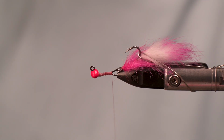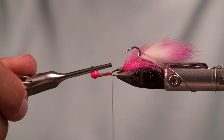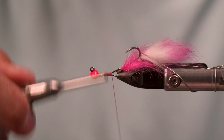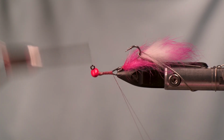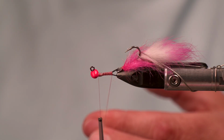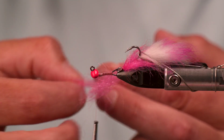So once again, let's create a loop. And there we go. 3 times around. That will close off the top of that loop. Get in front, come back to it, and now that little knot that we made to close the loop is going nowhere, and it cannot slip on you. Material stays where you need it. That's the whole point.